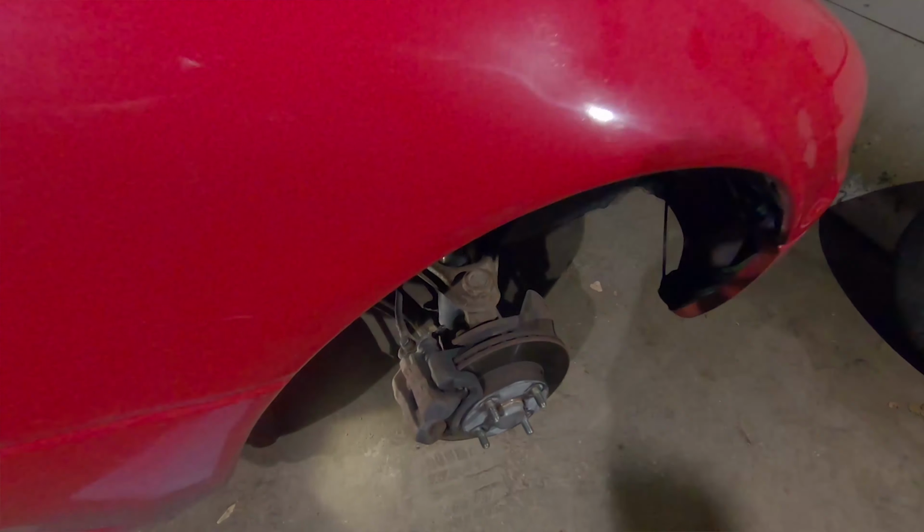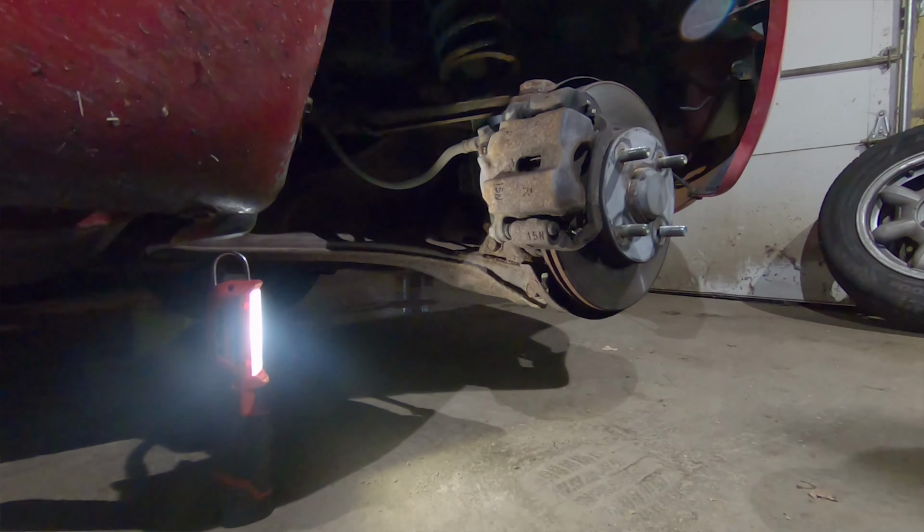It's really easy to do brake maintenance on a Miata, so there is just no excuse not to check your brakes regularly. I should check my brakes. I knew something was up, and I didn't look into it. I should have, and I got super lucky.